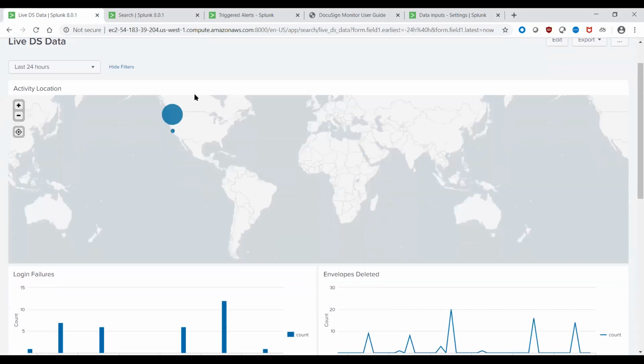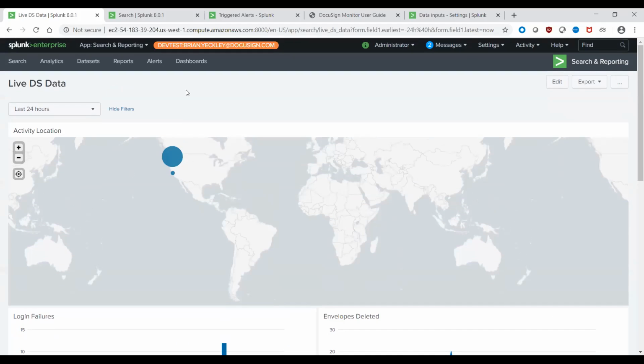But here we go. As Avi mentioned, we are focused on getting you the data that you need to be aware of breaches and malicious activities as our current priority. And a tool like Splunk helps you visualize this very easily. And we can directly integrate with Splunk and just pull in this data live as it's flowing in from your DocuSign organization.